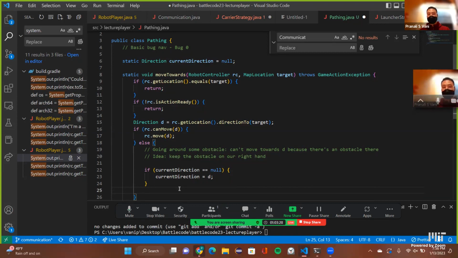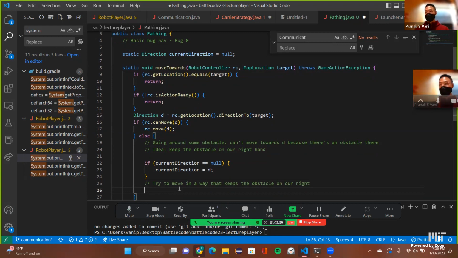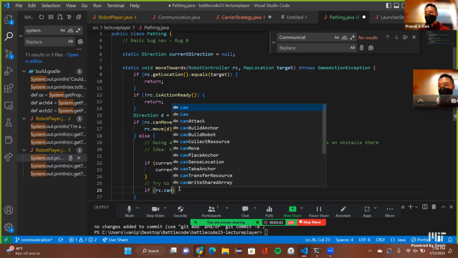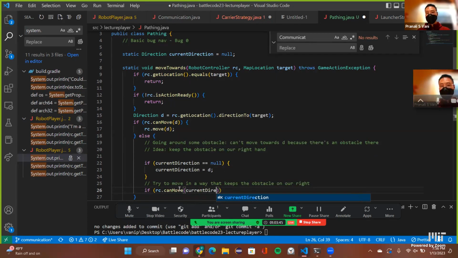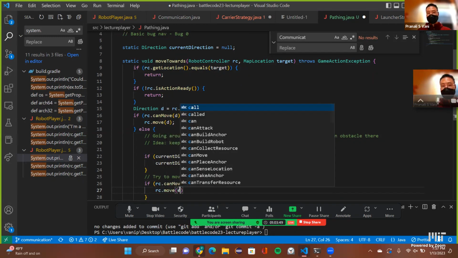But if we can't, we're going to try to move in a way that keeps the obstacle on our right. We can do that by saying, if we can move in this direction, then we can move.